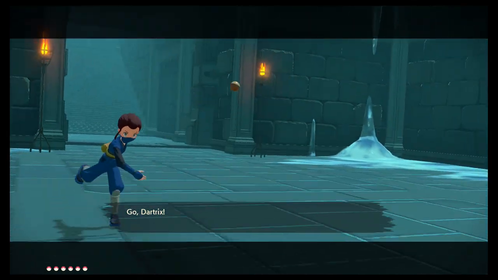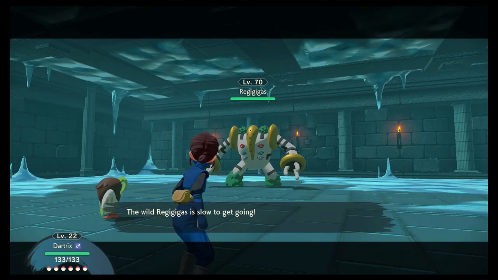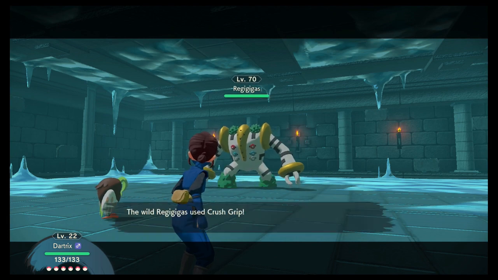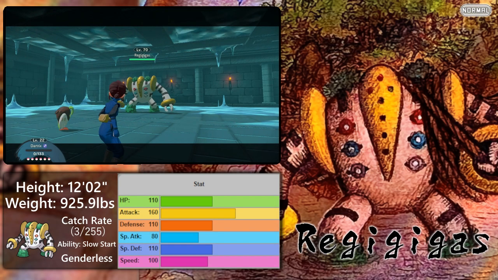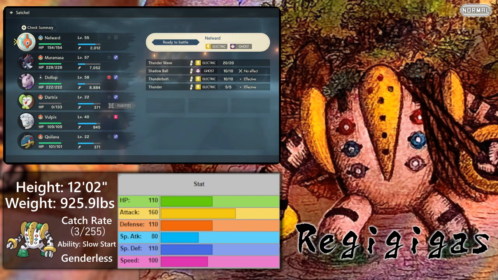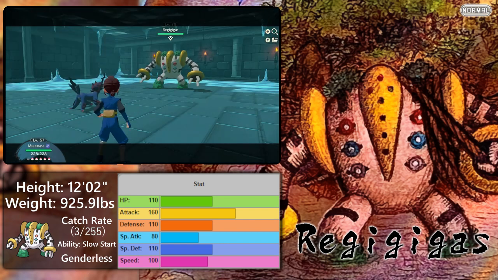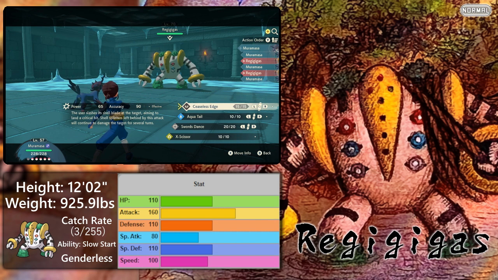Here we go. We have... Oh boy, why did I do that? Regigigas. This thing is honestly terrible. Now, this game, you think, oh, this game has no ability, so some Pokemon might actually benefit more without having them. Or some Pokemon may be detrimented without their incredible abilities.